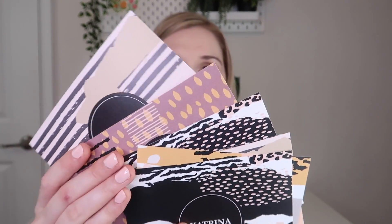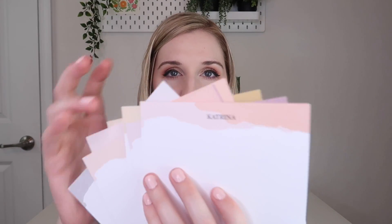Next out are all of these cards - I think they all say my name on them, which is Katrina. Different patterns and on the back you can just write. These are just little note cards - I'm sure you could use them as cards or just to write down important notes. They are pretty thick paper, so it's probably not like scratch notes that you'd write.